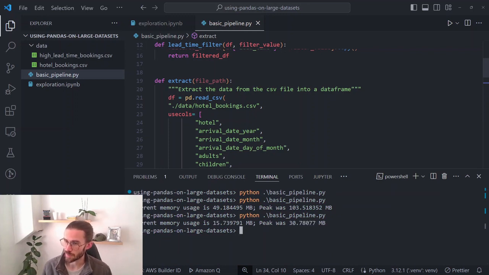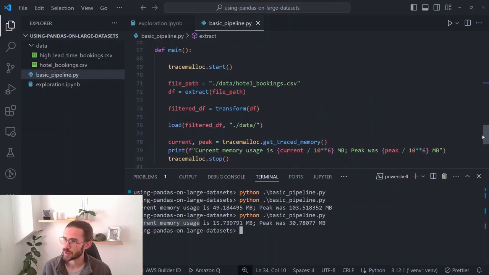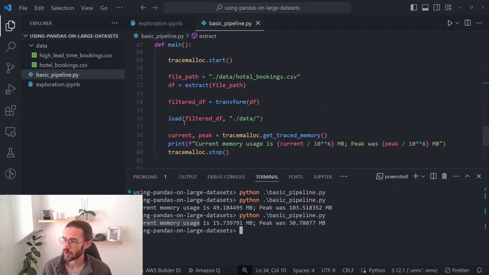All right, we can see that we saved memory on the current memory usage, and in this case, current memory usage in the main function is recording right after the load function was created what the memory usage was. So we've already saved memory over here because it is doing less in the load function because there's less data to process. And the peak was only 30 megabytes, which once again has taken us down to about 1/3 the peak memory usage we had before. Now, this is great and super simple to apply, but we can do even better with our second technique.